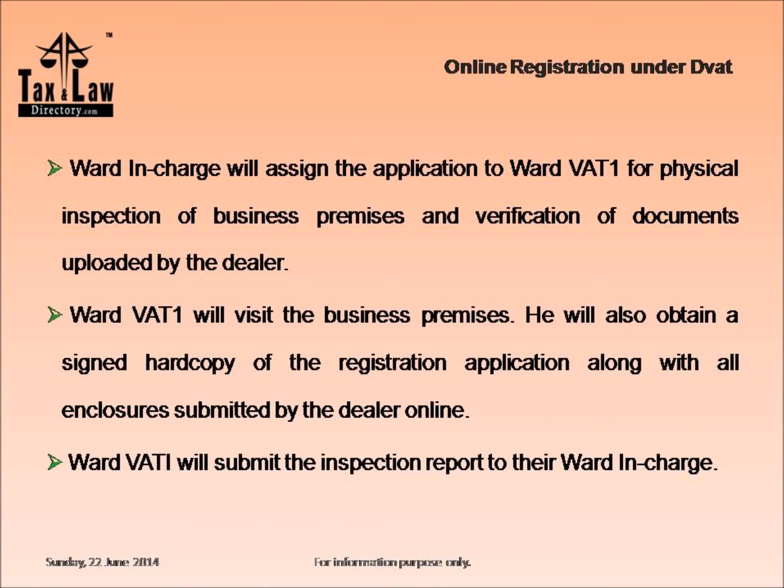Ward in charge will assign the application to Ward BAT1 for physical inspection of business premises and verification of documents uploaded by the dealer. Ward BAT1 will visit the business premises. He will also obtain a signed hard copy of registration application along with all enclosures submitted by the dealer online. Ward BAT1 will submit the inspection report to the ward in charge.